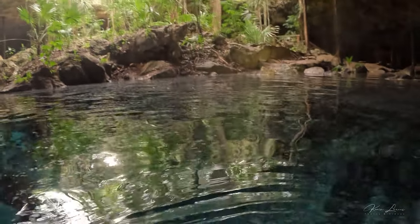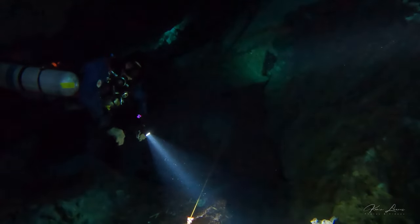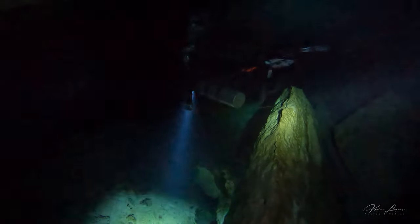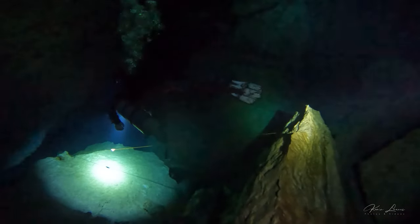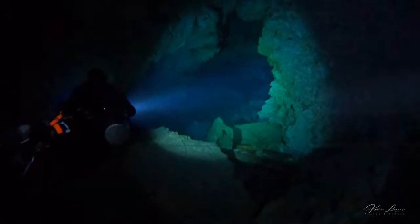We take a break to enjoy this magical scenery, then head back under to continue the dive. Our guide, mindful of the intricate network of caves, pauses strategically to highlight markers indicating access to adjacent caverns. His light signals guide us to the entrance of these caves, adding an element of discovery to our underwater journey.